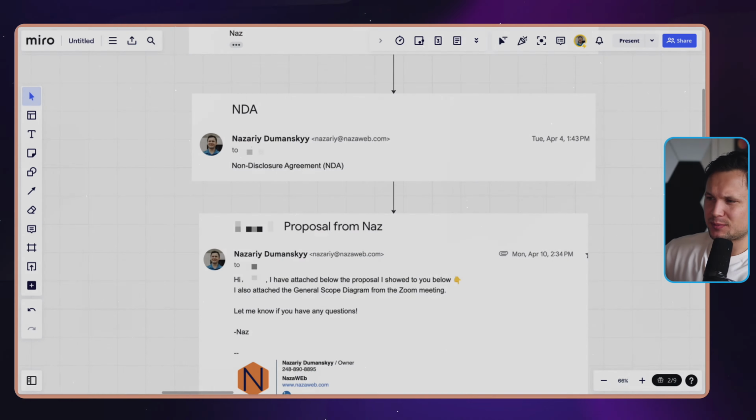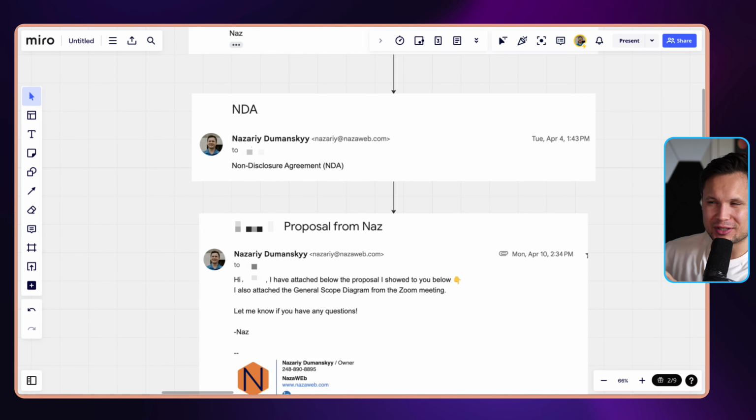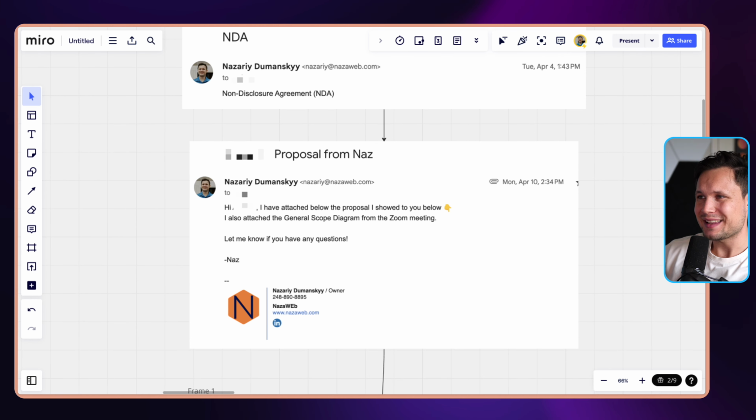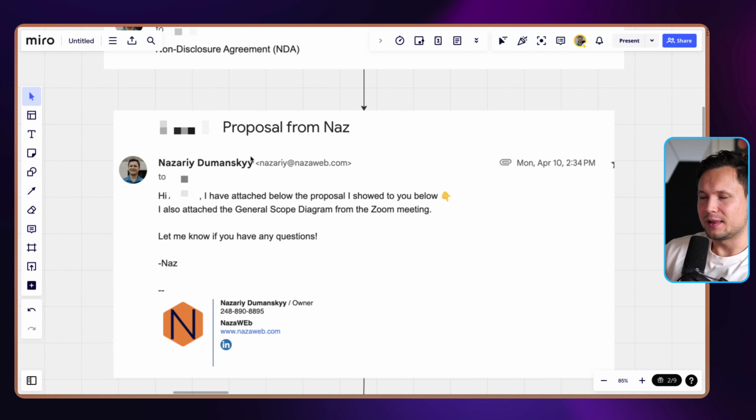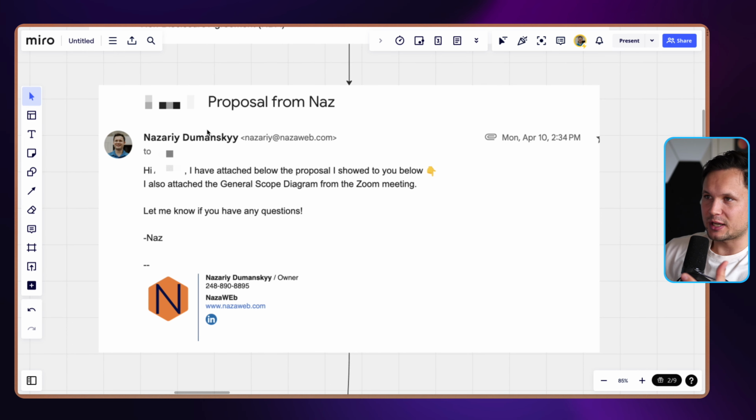When someone asks me for a proposal, I don't actually give a proposal. I only give a proposal when I know the client wants to work with me, because I'm not in the business of doing proposals. I'm in the business of designing and building software. In a situation like this, what I usually say is, "Hey, let's get on a call where we can talk about the project and we can talk about the pricing structure." And I schedule a call.